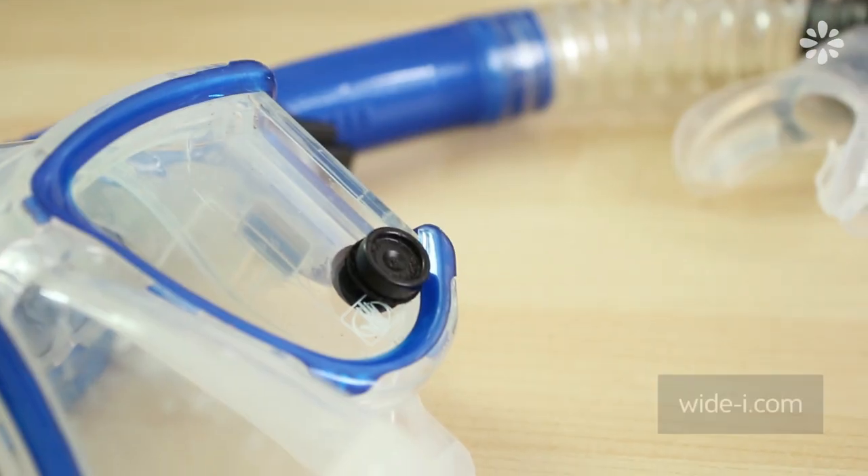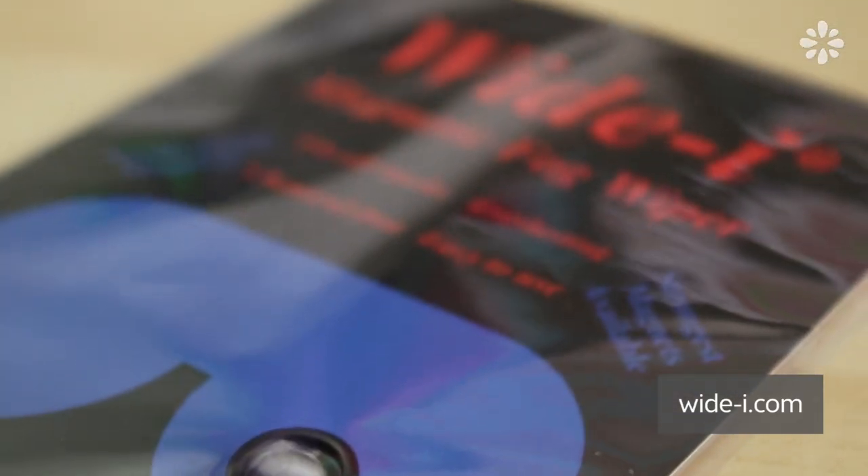Oh man, there's still a lot of sand left over in my mask. They are kind of funny looking, and if you really want to freak someone out you could probably paint eyeballs on them on the outside, but they're so much better than putting chemicals in your mask and they're so easy to use. If you want to know where you can buy these, check out the link in the video description below or go to wide-eye.com.